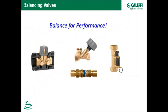Why is it? The installation went in, and this is more residential than commercial. Commercial is normally you have the certified balancer going in and setting up, but I'll see jobs go in there. You walk into the mechanical room, there's a bank of, let's go with 5 Taco 007s on the wall. Not a single balancing valve in there. You say, what are you designing for? It's like, oh, we got a 20-degree delta T. I'm like, really? Every pump has a 007 without a single valve moved to try and balance that system out.